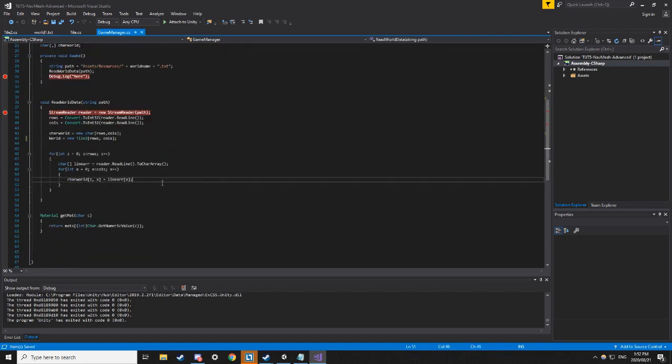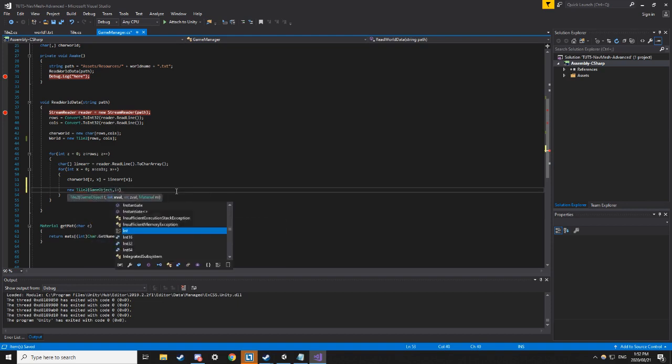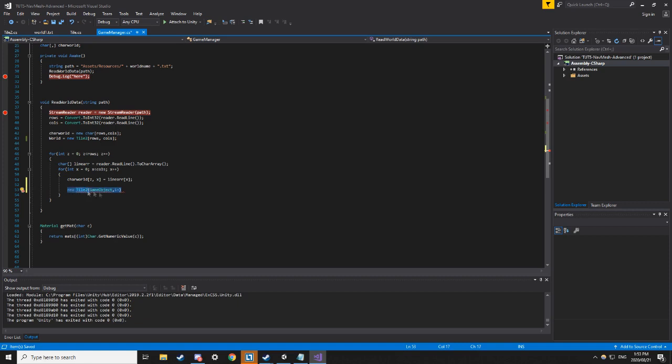Okay, so we have the information from a text file. We have a nice class to store them in. And now all we have to do is utilize that class and create our world. If you remember back to our class constructor, it had a game object that it needed, two integer variables, and you can see it pops up. So it needs to take in a game object, an integer, and a material. So whenever we create new tiles now, we're going to have to give it that information. So let's get that information.